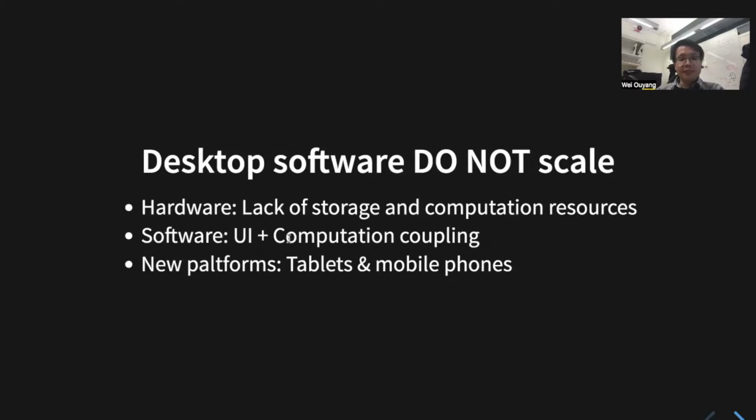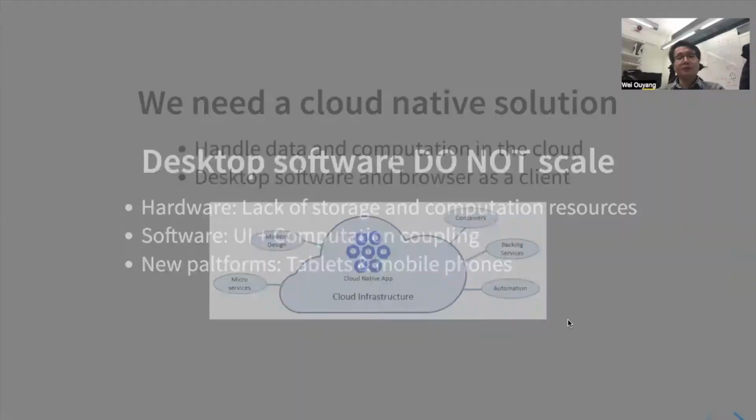And on the software side, traditional desktop software has a tight coupling between UI and computation, which makes it hard to run in, for example, a cloud environment. And then new platforms such as tablets and mobile phones, which have 5 billion users, are also important to take into consideration.